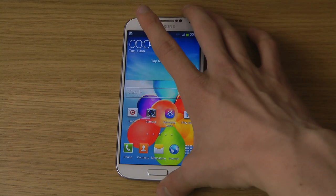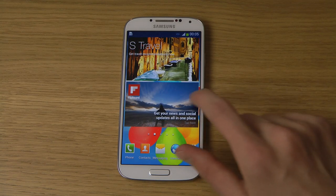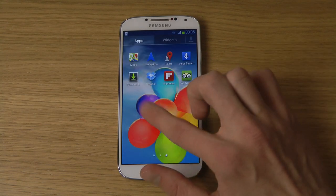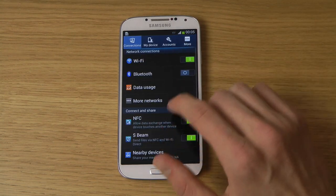Wow, wow, this is a nice phone. I can't wait to try it out. Oh my god! Oh my god. I'm not sure what they've done with the display, but it looks better. But of course I need to make a comparison between them. Wow, menus also look so much more improved here.